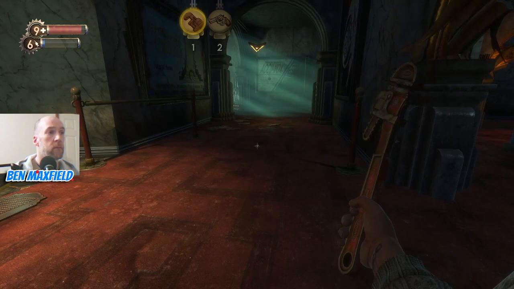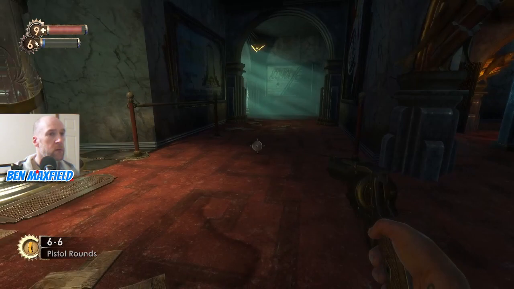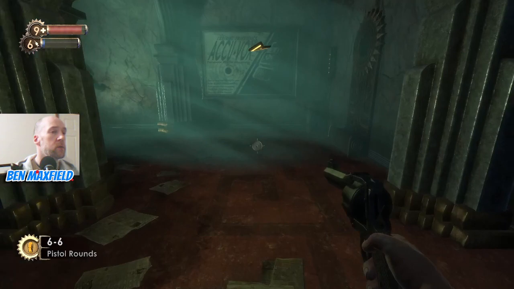What does middle click do? It doesn't do anything. Well, maybe I should change middle click to switch weapons and plasmid. Then use the right click.